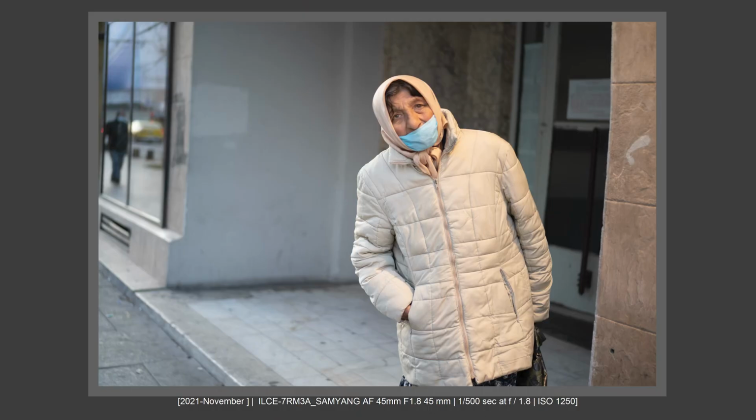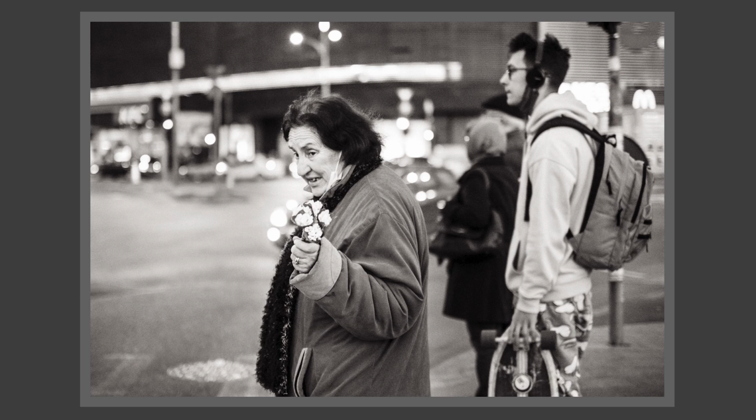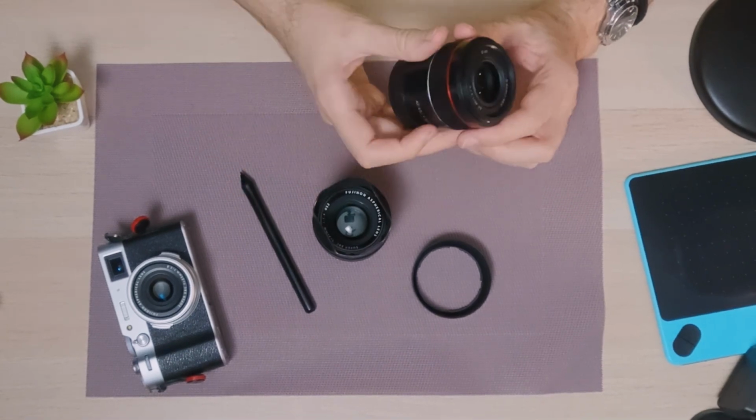So no complaints here. But the Fujifilm has a clunky AF. The AF is pretty precise, but you will miss some shots with this 35mm f1.4 lens. So in this chapter, the Samyang 45mm f1.8 is winning the game.